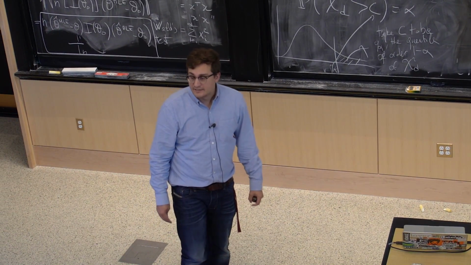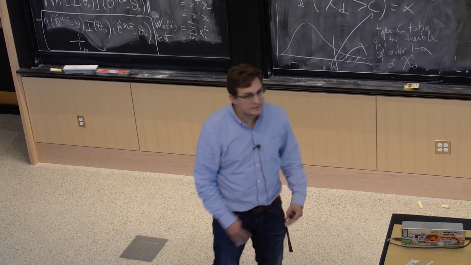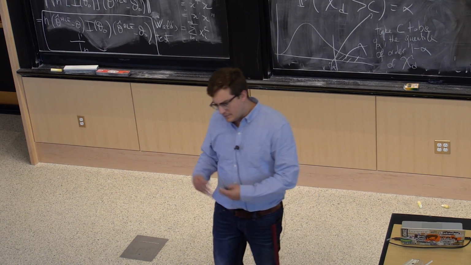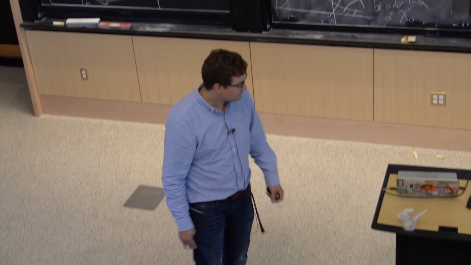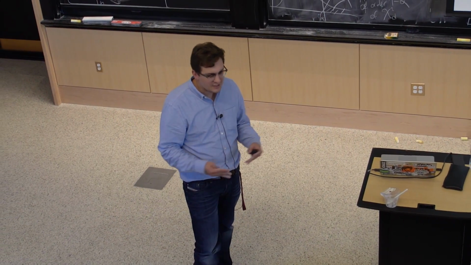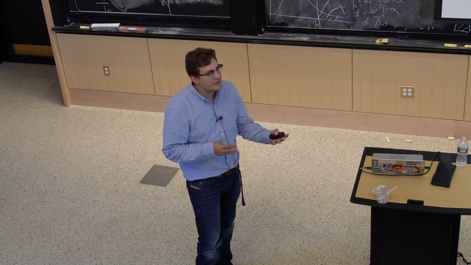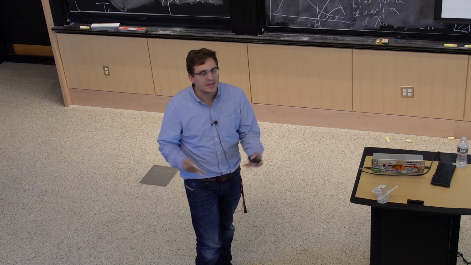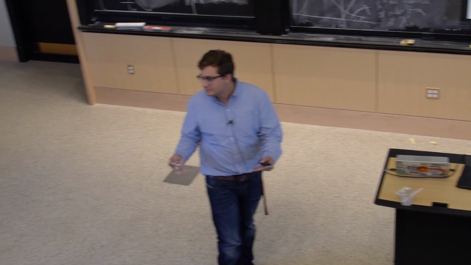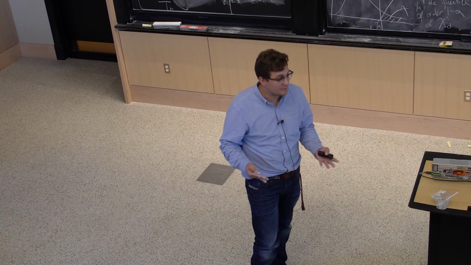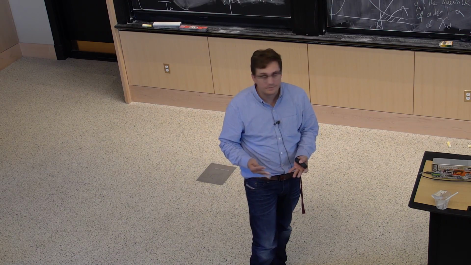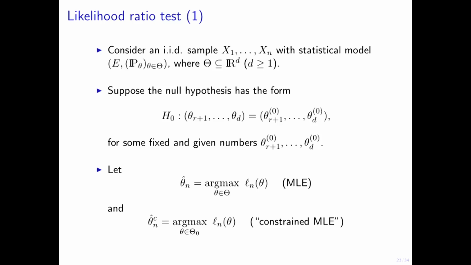So there's another test that you can actually use. Wald's test is one option, and there's another option. Just like maximum likelihood estimation and method of moments would sometimes agree and sometimes disagree, those guys are going to sometimes agree and sometimes disagree. And this test is called the likelihood ratio test.